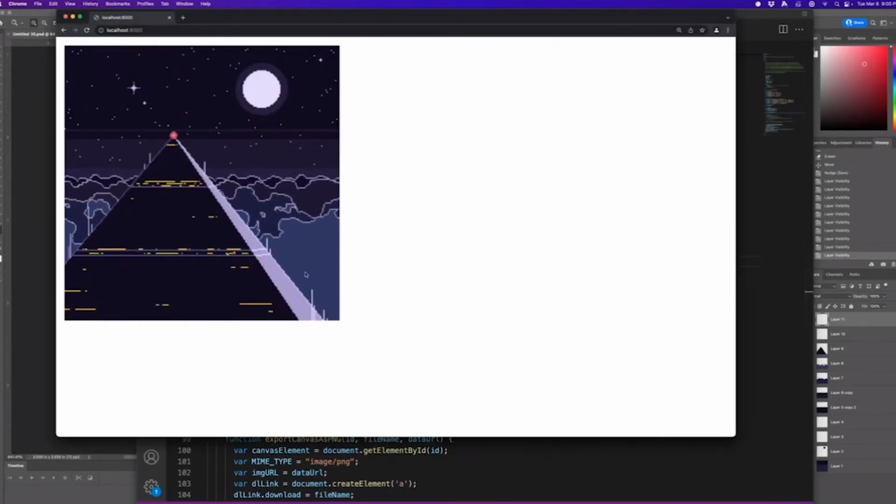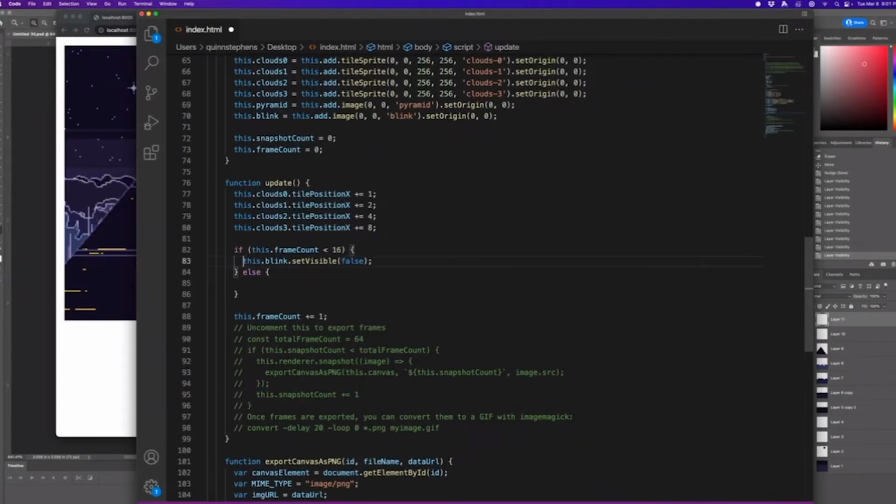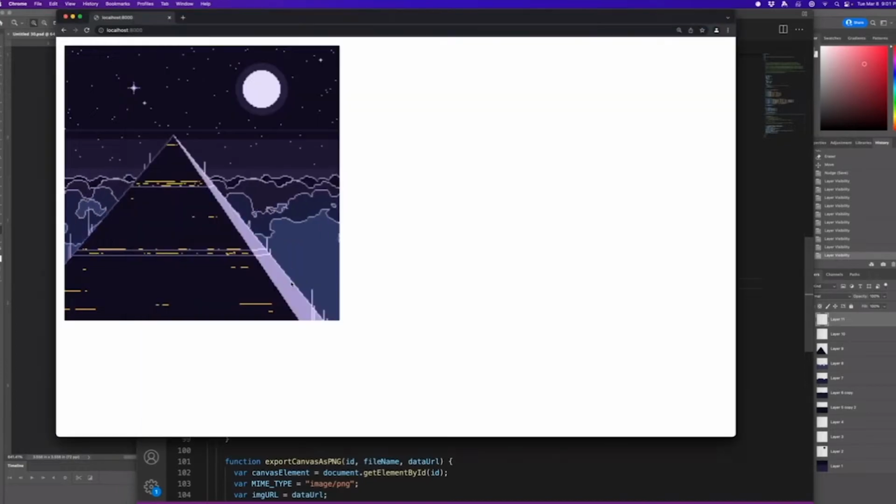So now what we should see here, if I reset this, is it be invisible for 16 frames and then it will come on and stay on. Or not. Oh, because I never set it otherwise, right? Okay. That's why I need the else. So I need an alternate. Basically, what happened was it set it as invisible, like I wanted it to, but it never set it to visible. So I need this else block so that it can change what I just did. Okay. Let's try it now.